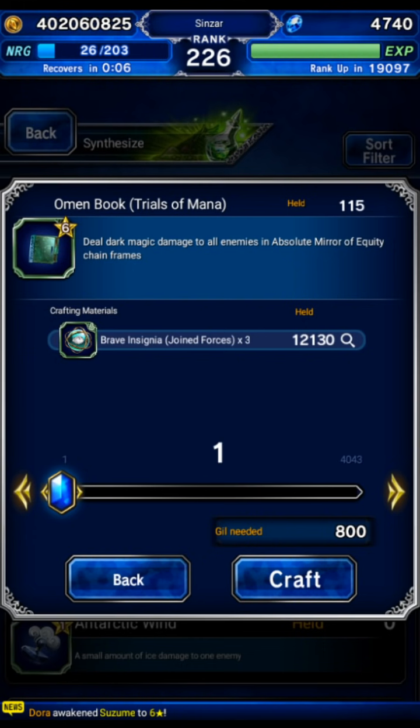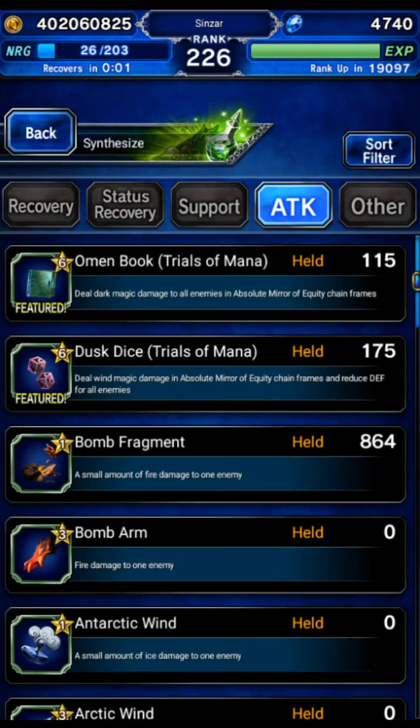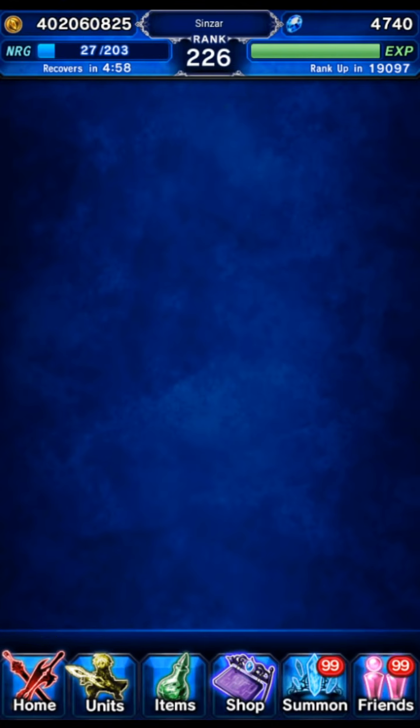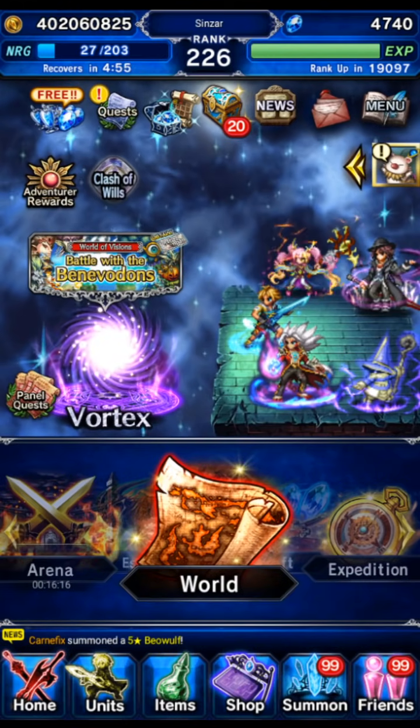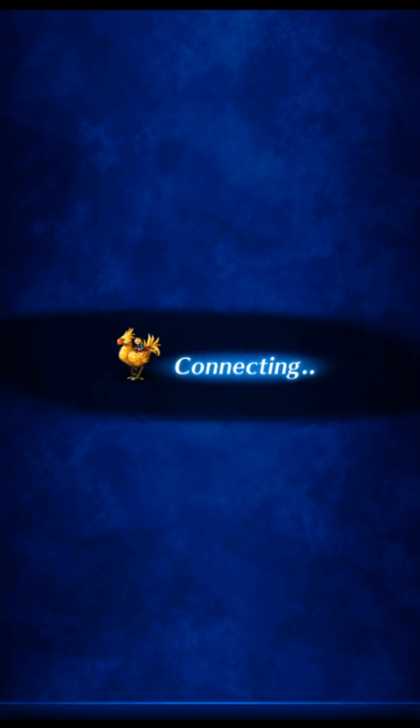But anyway, if you want to directly get these materials, you can craft it with the Brave Insignias. That is not the most efficient way though. The best way to do it is to farm it directly from the Benevodons, because these drop Brave Insignias as well as the craftable items.